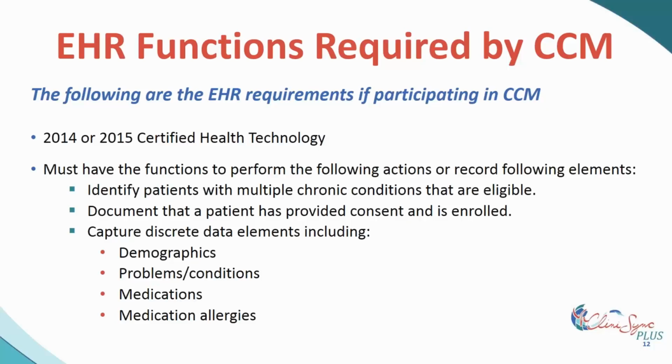Now, keep in mind that our discussion's not going to be limited to just EHR functionality, because there are some other HIT tools that you may consider to supplement where your EHR falls short. Now, the functions that you have to have within your EHR or with other supporting HIT technology is, first, you have to be able to identify those patients with multiple chronic conditions that are eligible for the Medicare CCM program or eligible for private payer CCM programs.